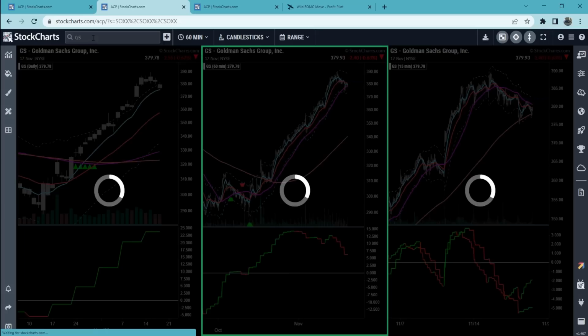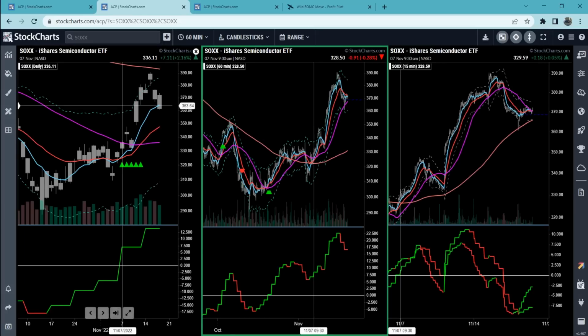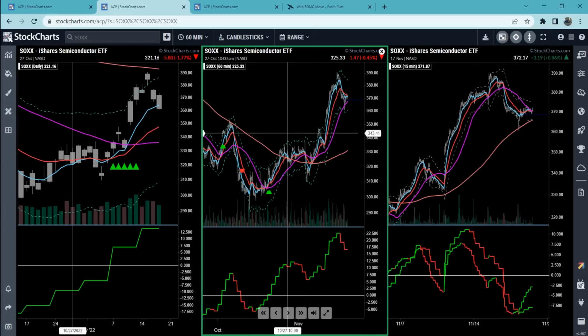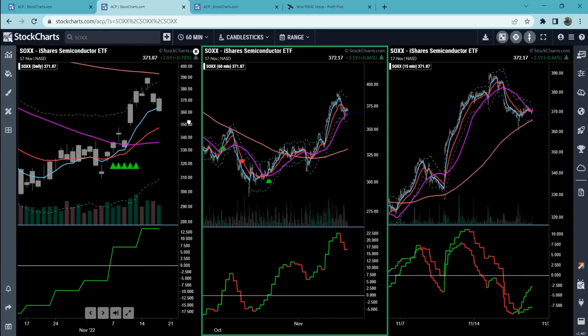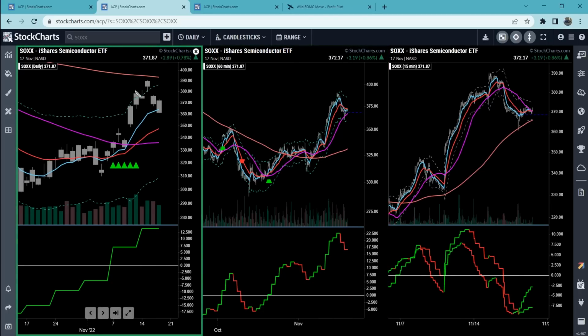Another interesting one, if you look at the semis, I really wanted to short this earlier, but I just needed to stick to my guns on this. It was definitely looking, again, like a shortable opportunity right there. Why? Well, a couple things. Notice that gap between price and the moving average. Notice that price was outside of that third ATR. And then I also noticed that price was basically at the 200. So what does that do? 50, 200, 50 maneuver. So like that.